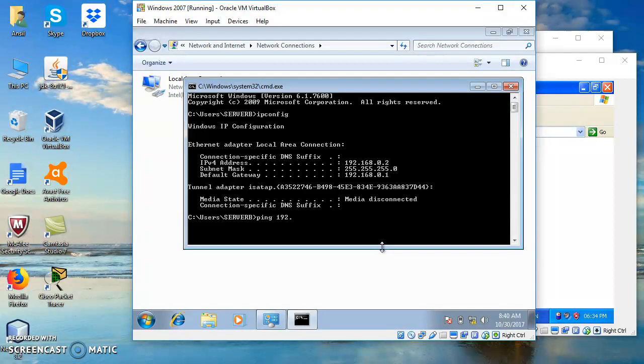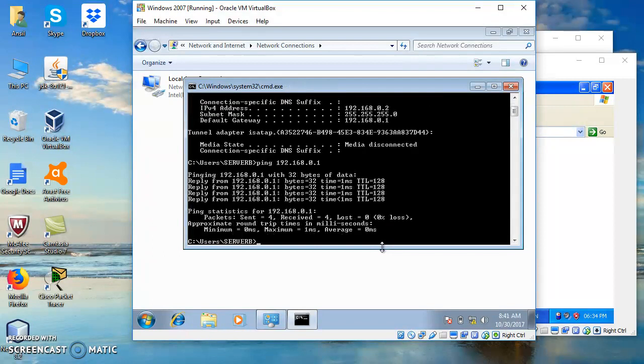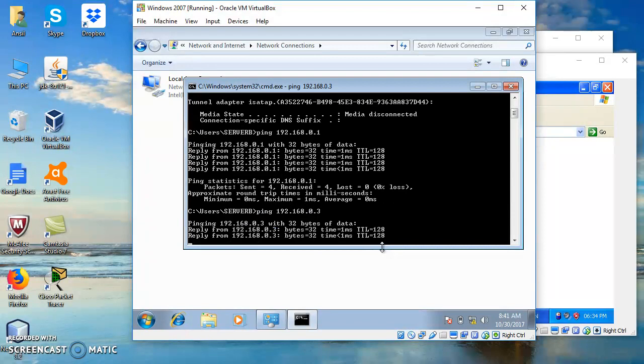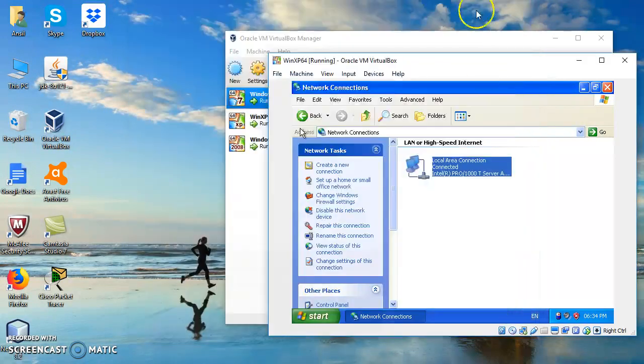Ping 192.168.0.1, and you get replies, and you want to ping 192.168.0.3. It's what we use for the XP machine. There we go.